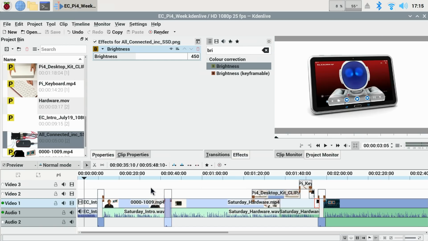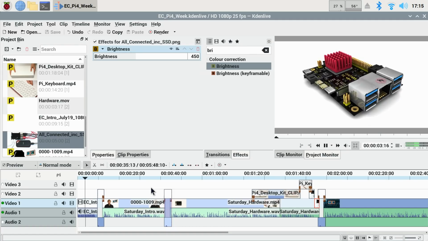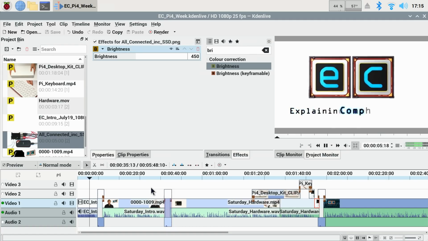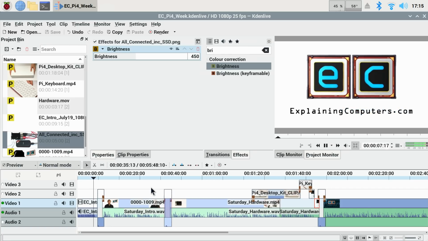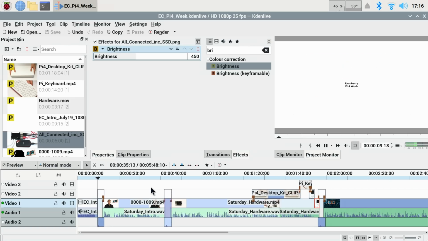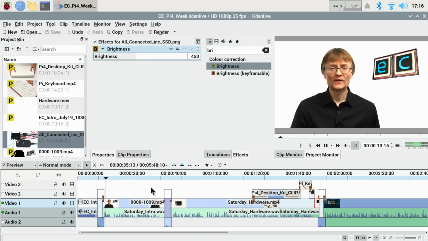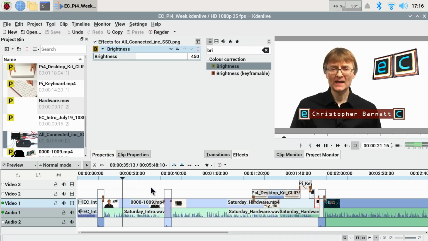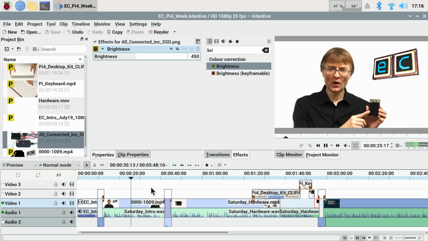This is the edit of the final film. And if I hit the space bar here, yes, it is playing. This is an Explaining Computers video being made on the Raspberry Pi 4, which is kind of weird because you've already seen this. There have been moments over the past 24 hours that this is not going to work. This is too much of a stretch. But as you can see, we've got a composite there for the introduction with everything working. And it's playing out, and the little things moving around.